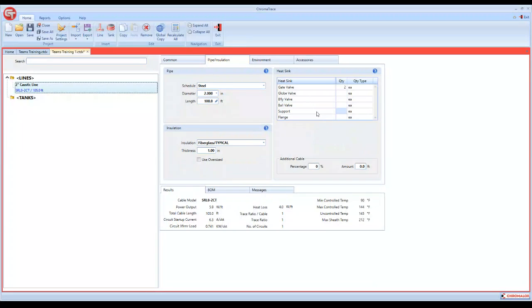On pipe supports, we always have to allow for pipe supports if they're not insulated. If it's metal to metal contact, that is a huge heat sink. If you know the number of supports, you just simply enter the number of supports. If there were 3 on this one, you would just enter 3. If you weren't sure, you could select spacing, and you could estimate that every 15 feet we're going to have a pipe support.